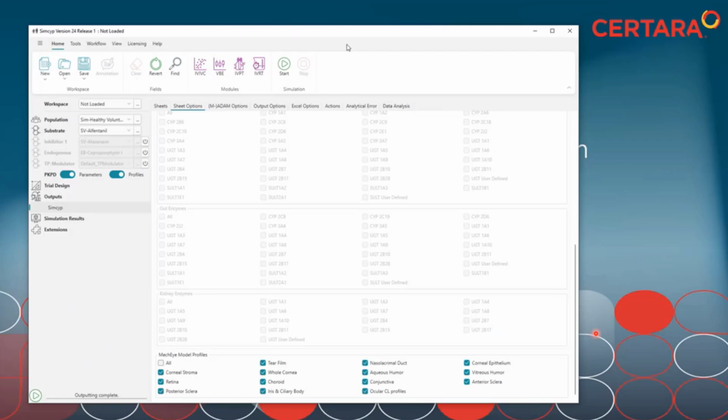So it is on our list, at least from the ocular perspective, to be able to do IV and oral dosing and look at the impact on the eye. You can do it through Lua scripts right now, though. I can do an IV dose in a Lua script and do the same experiment. It's just not as user friendly.